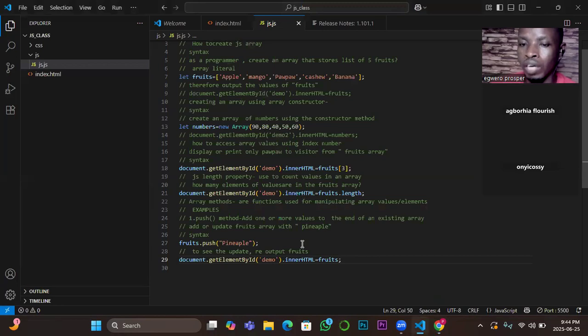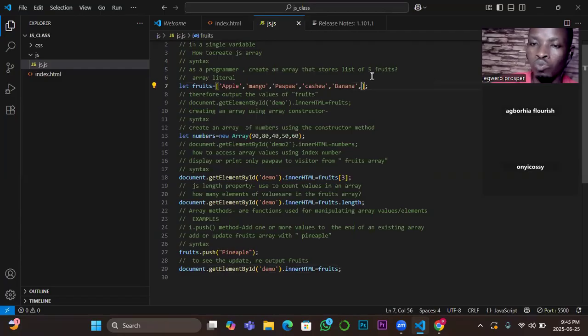All these, like I stated here, are functions used for manipulating array values. After you have created an array, it can occur to you that you ought to have added this, removed that, or changed this. What we are avoiding is manually coming here and putting a comma and quoting the omitted element or fruit. So we don't have to do that.